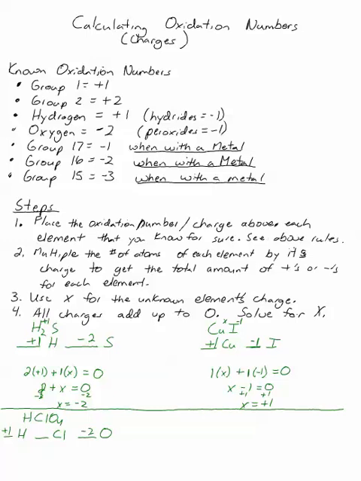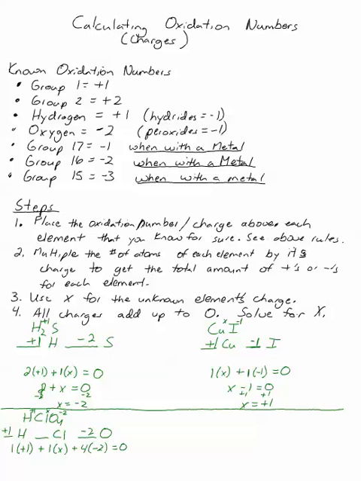So here's what we're going to do on this then. Again, we take the amount of hydrogens that we have, and let's put the +1 up at top. This is an X. And then this is a -2. And so I have 1 hydrogen times the charge, +1, plus I have 1 chlorine times the charge, X. Okay, and then plus 4 times the charge of the oxygen, which is a -2, all adds up to 0.